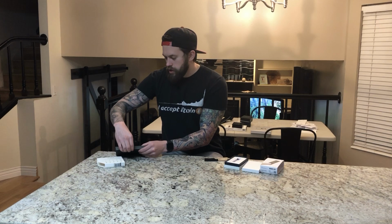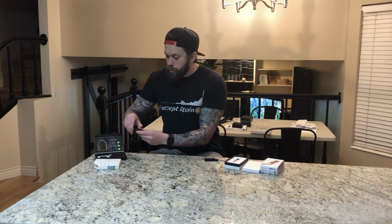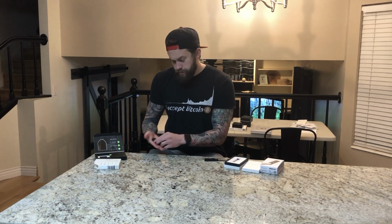So I'm going to pull out here and take a quick look at the Trezor Model T. With the Trezor Model T, they actually made a really good upgrade here as well. If you remember with the Trezor 1 device, it was probably about half the size of this. This is still a fairly small device, but the other one was much smaller. It had 2 mechanical buttons for authorizing transactions here, and it also had a smaller screen, although you could see the whole wallet address on the previous model, the Trezor Model 1, which was still good.